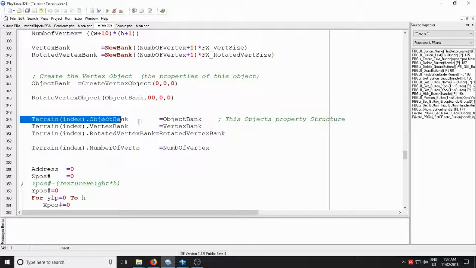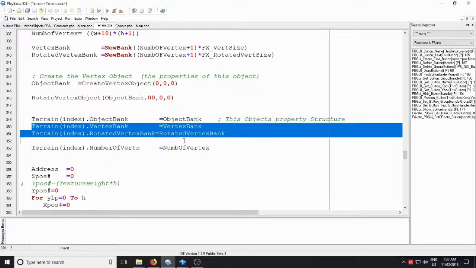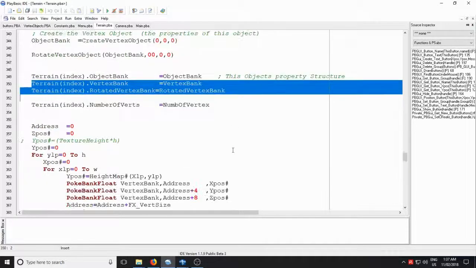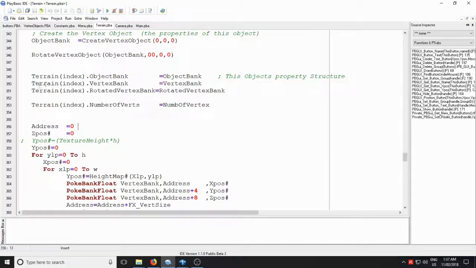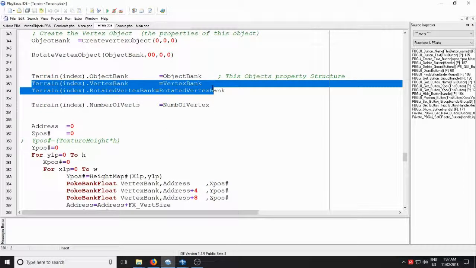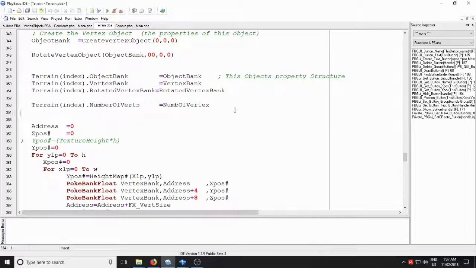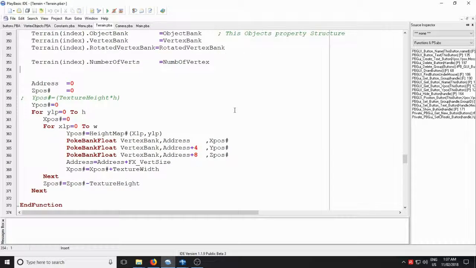Storing its vertex object here, and we're storing its vertex buffer here, the number of verts, and we're going through and setting up the vertices in that buffer. So this bank here ends up with all the vertices of the heights in it, ready to rock for the terrain.